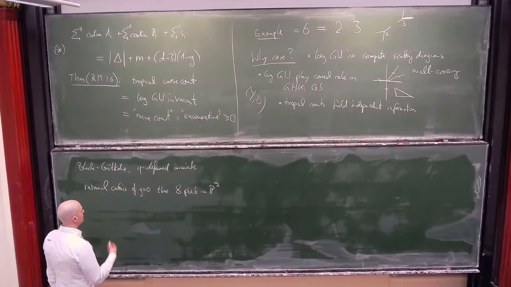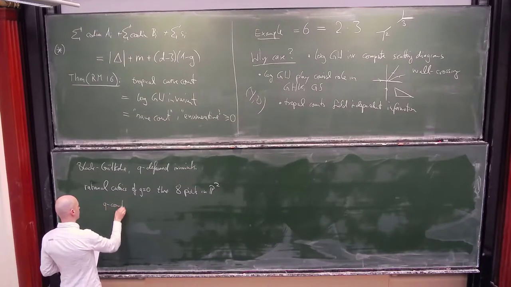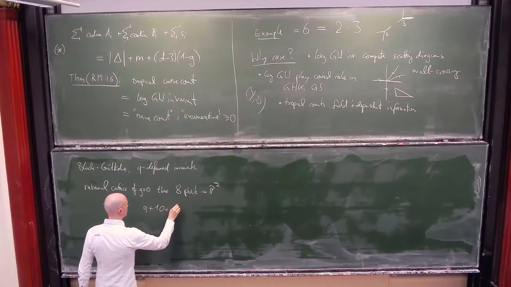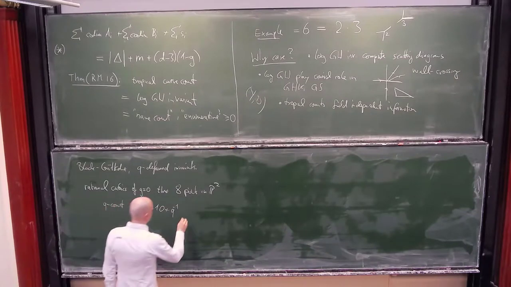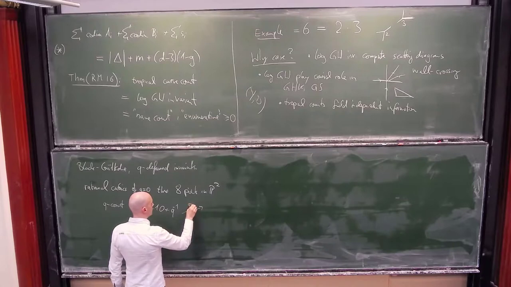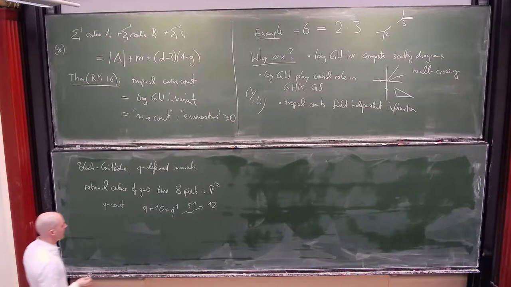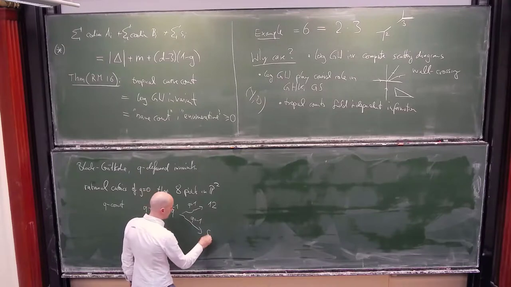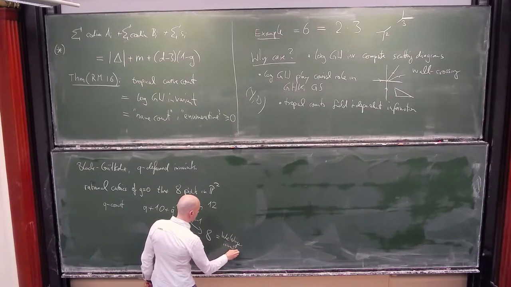Then if you do that count as a q-count, the result is q plus 10 plus q inverse. So that is the q-deformed answer to that count. And now if you actually set q to 1, you get 12, that's what I just said. That's 12 rational curves in a cubic pencil. And if you then instead put q equal to minus 1, then you get 8. And this is the so-called Welschinger invariant. That's also the real count.